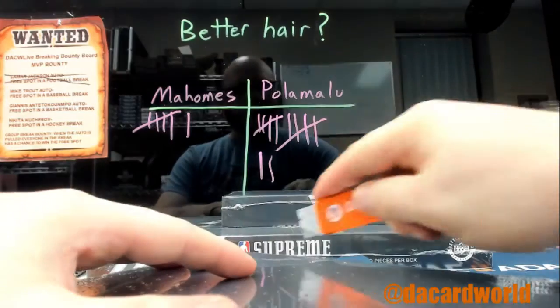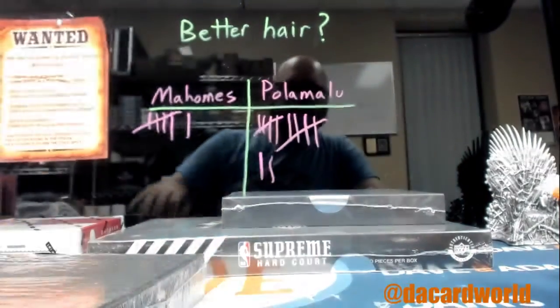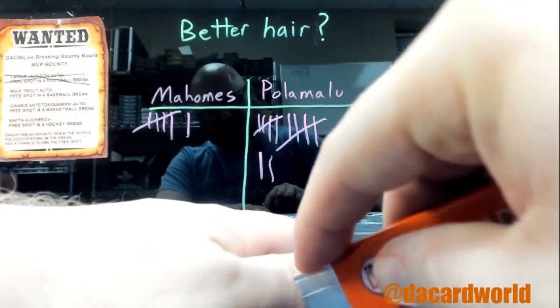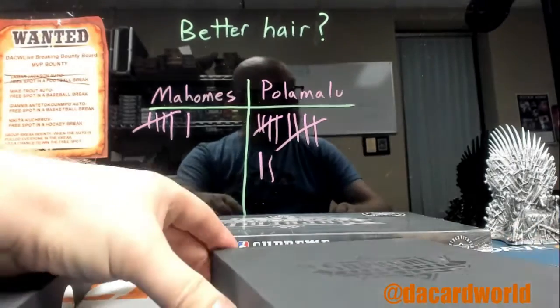Here's what I can tell you. I know the one of one is gone because it was pulled years ago. But there are still tons of his autographs floating around, because none of them had come up for sale. And this product's price hasn't changed a ton. Usually that means, and I'm not just saying by us, but in general, that as a hobby, people are still digging around for them. They've gone down a little bit, but not a tremendous amount. It also helps that it has an extremely strong autograph list.